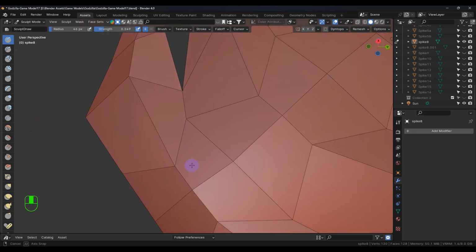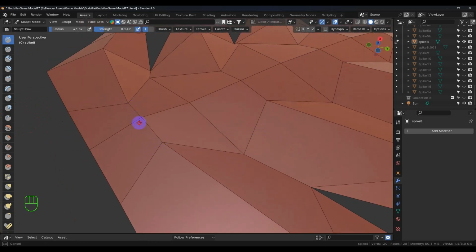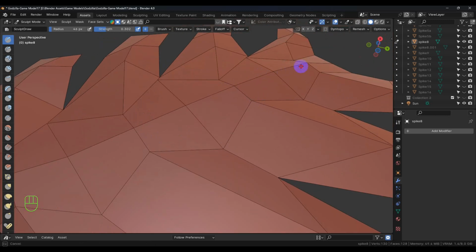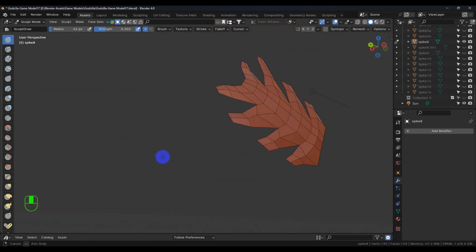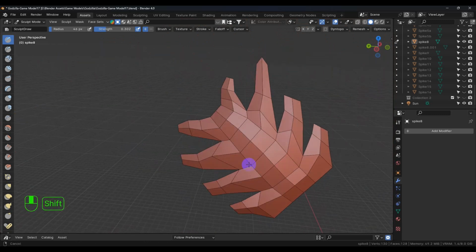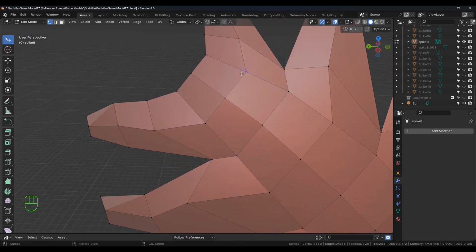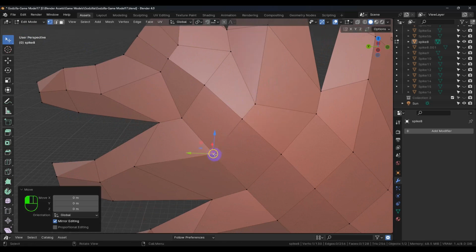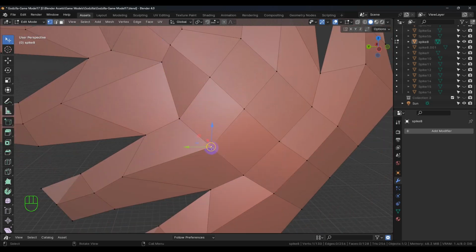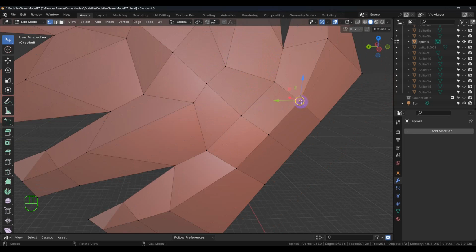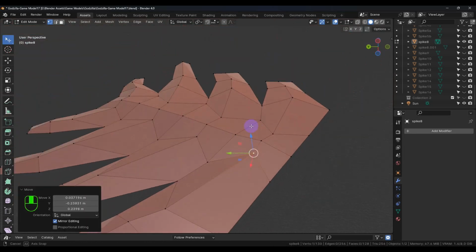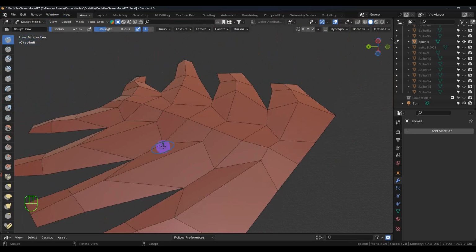They need to be raised anyway, so it's not like this is a useless step. I increase my strength a little bit. There we go. But yeah, I will just come in, raise this stuff up a little bit. That way I know that when I go to the other side, it's not pulling them too. So you also want to make sure that as you do things, like on the other side, I pulled these in, but the problem is on this side, they're not. So we want to go ahead and do the same thing here that we did on the other side. And then we want to also go back into the sculpt mode and raise some of this stuff up.